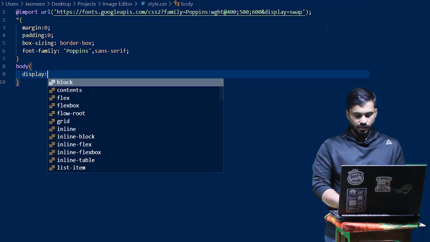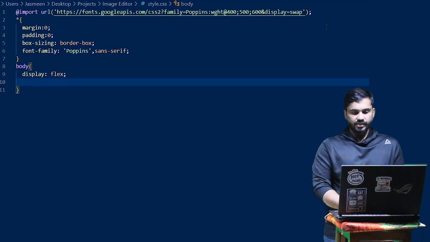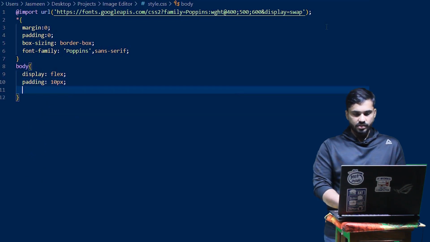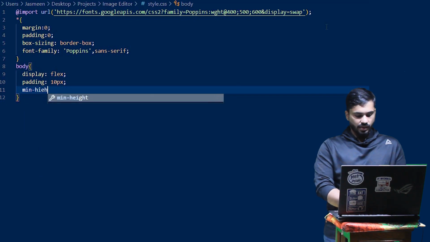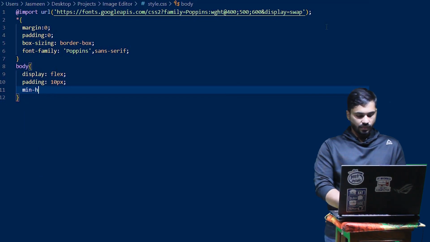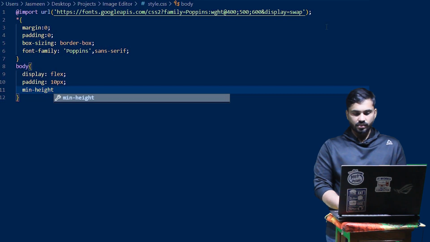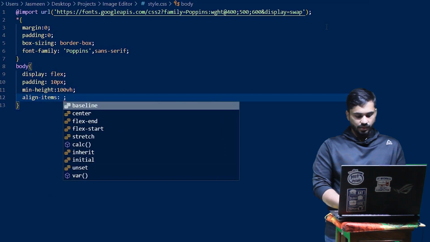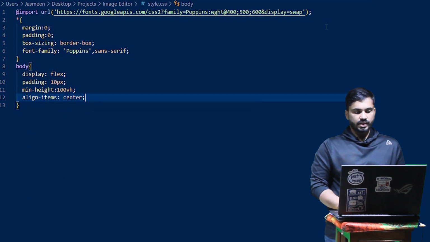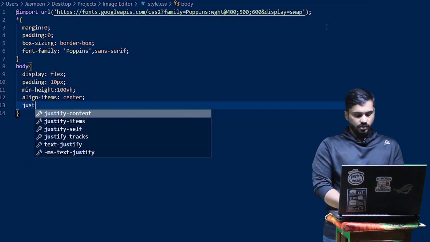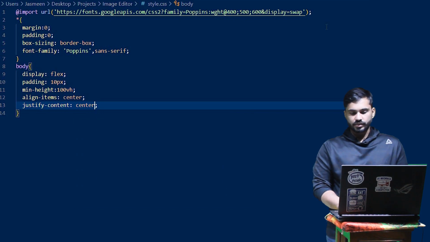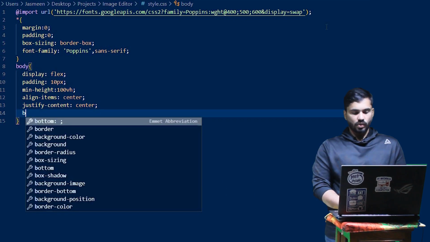Display flex, padding 10 pixels, minimum height 100vh, align items center, justify content center, and let's give it a background color.